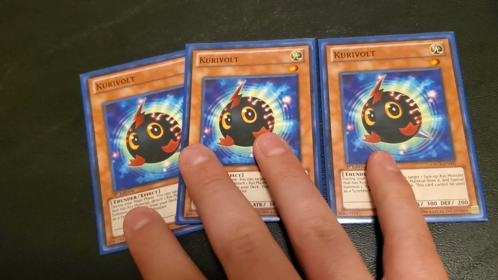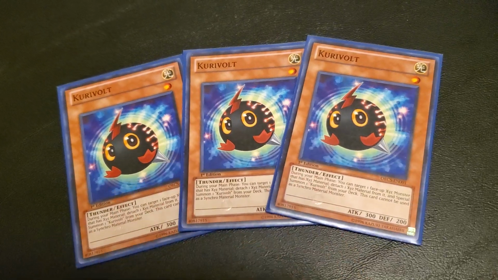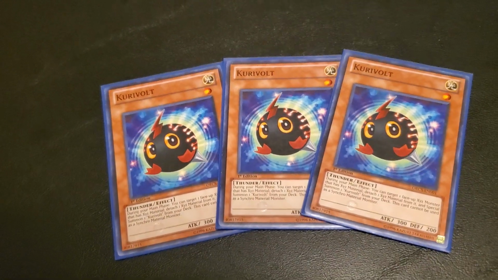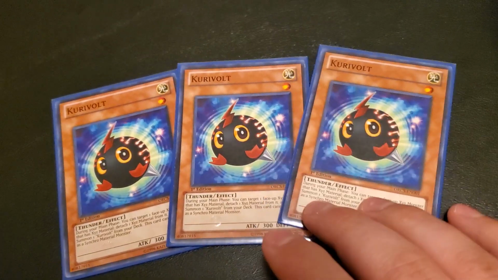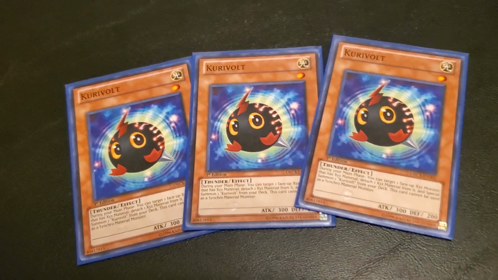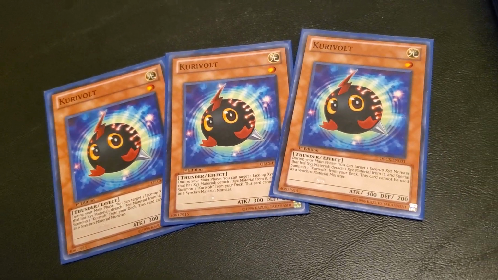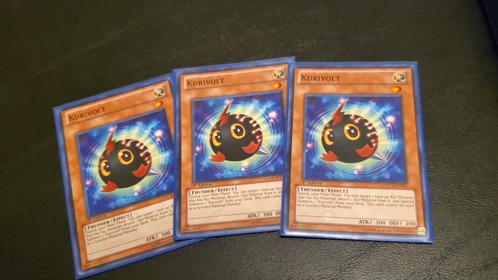New card that I used to run in here way back when I started making the deck, and I had to take it out because of Master Rule 4. But thank God Konami has fixed that, and now I can play 3 Curry Volt. What Curry Volt does is, during your main phase, you can target an XYZ monster you control, detach material from it, and then summon another one of these out of your deck.